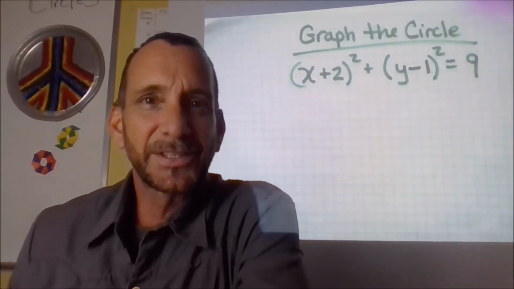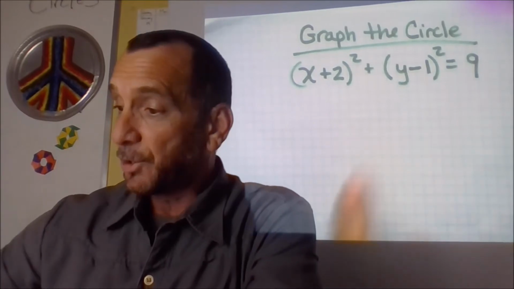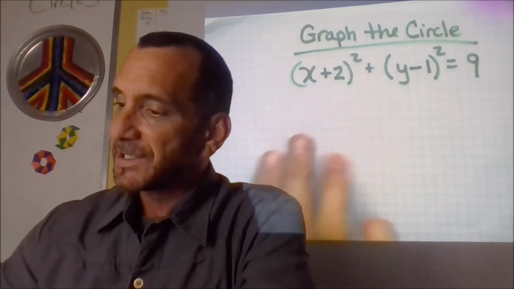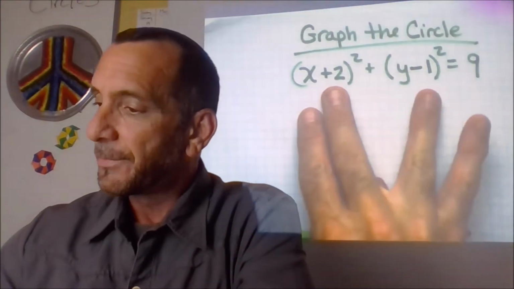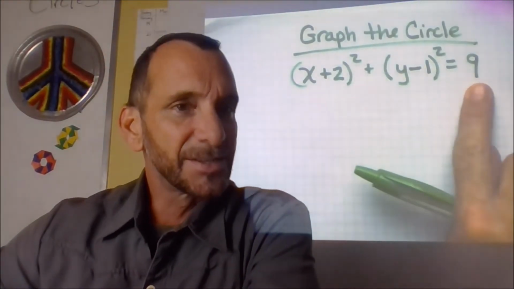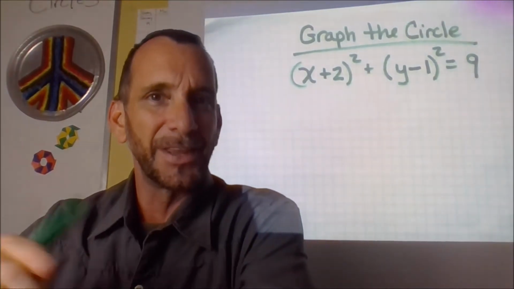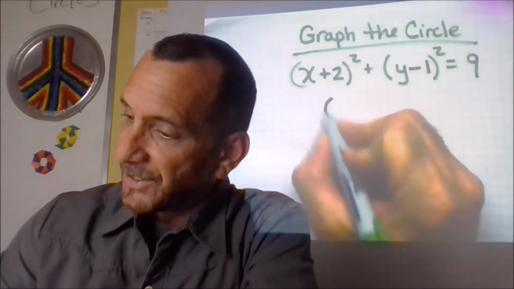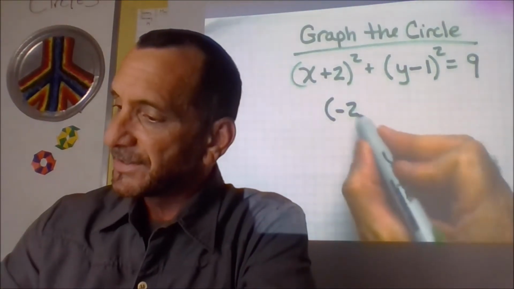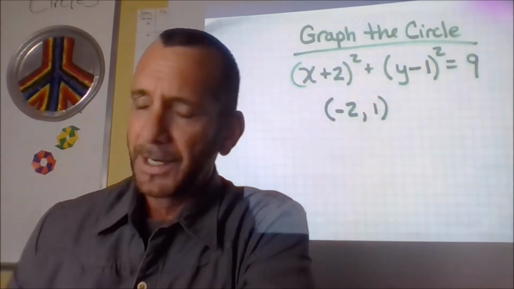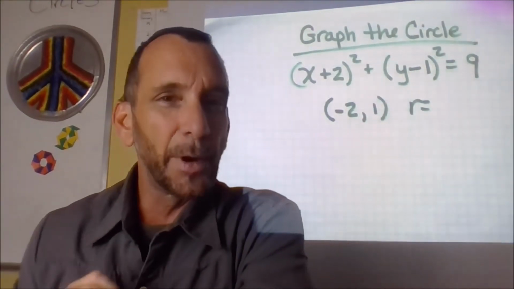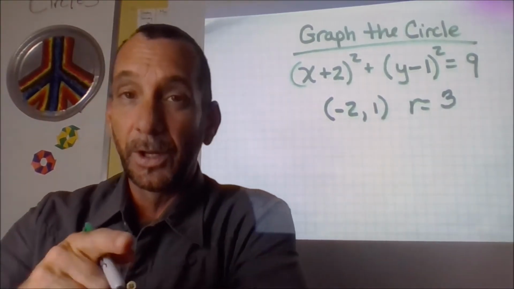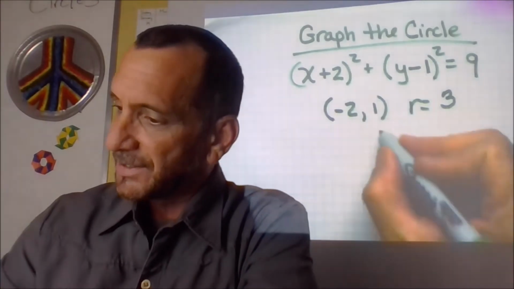Here's an equation of a circle in standard form, and we can graph this circle. We can find the center and the radius just by pulling the center from the h and k and the radius as the square root of this number on the other side of the equation. So let's see. The center is negative 2 because I changed the sign, positive 1, and the radius is the square root of 9, which is 3. Can we graph this circle? We sure can, and we can graph it pretty easily.